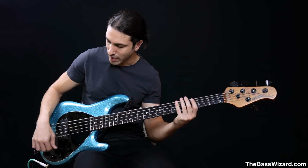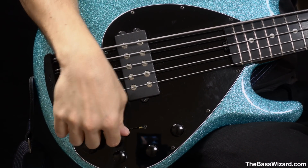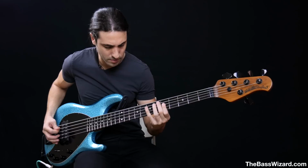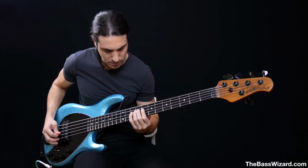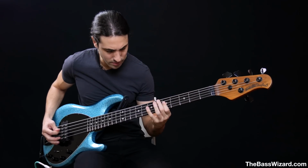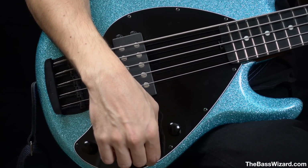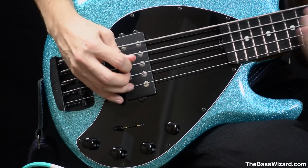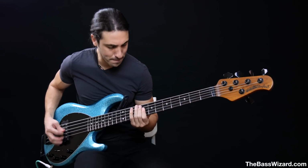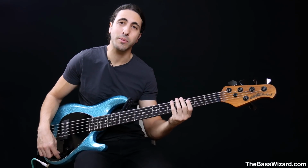And now let's actually try out playing with a pick, because this bass does really well with that as well. I'm going to start out with the parallel position and keeping everything flat. And now let's try cutting the treble to remove that high end and see how that sounds. Now let's try adding the treble just to see the difference.